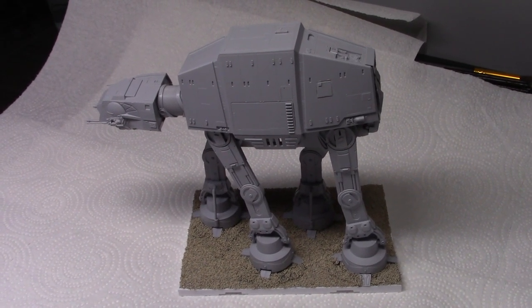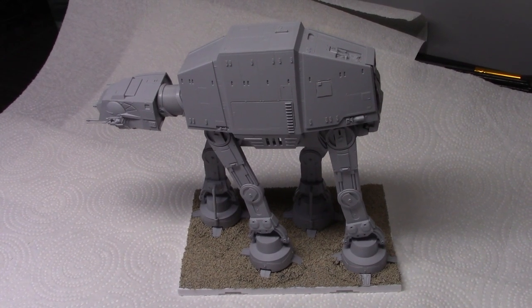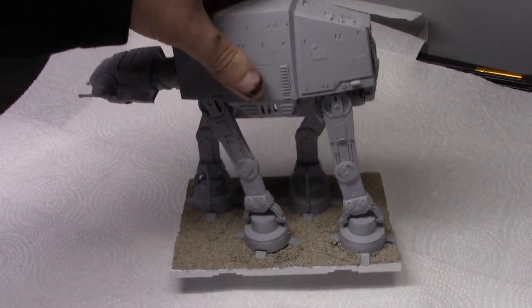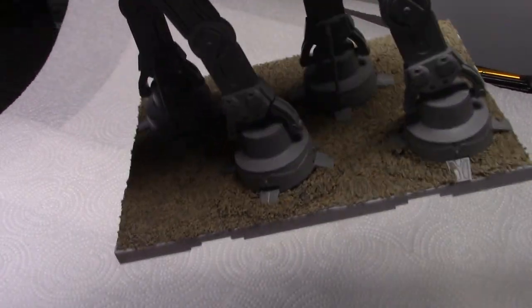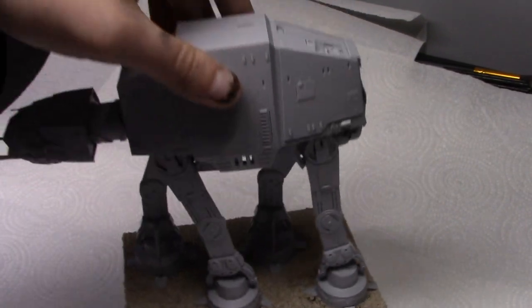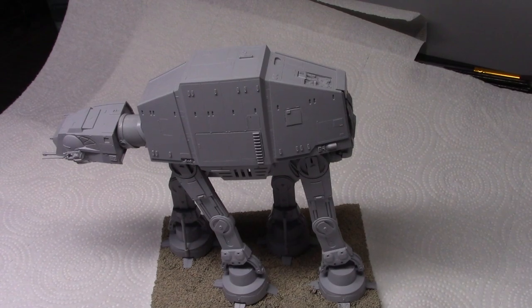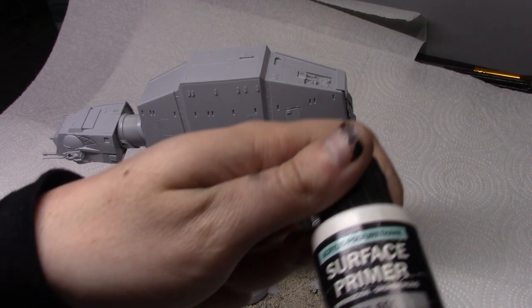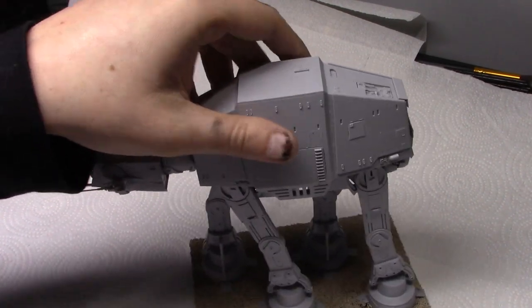So I was gonna start this off after I primed it, but I figured I'd let you guys see it before it's primed, what it looks like. Especially what I did with the base, since it's going to be the Jakku version, I kind of added the sand to the base. And we can kind of sandify it from there. So what we're going to do now is just prime it white. I'm using the Vallejo white surface primer on that. And then we'll start doing some pre-shading afterwards.